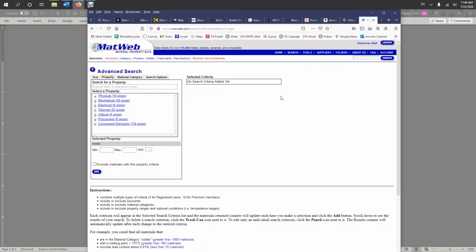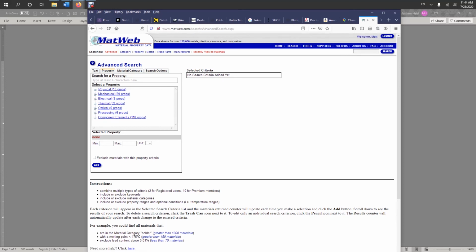Okay, I'm continuing with MatWeb. I had some trouble logging into MatWeb last night, but I logged in now, and to use MatWeb, it looks advisable to create an account to get full access. So it's at matweb.com. I was introduced to this by a student last semester, and it looks very useful if you have a materials-based solution. This looks like a good source for getting the data you'll need.